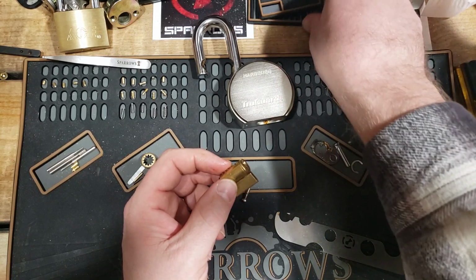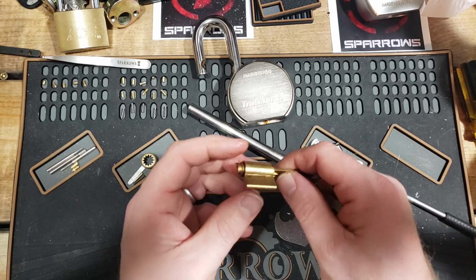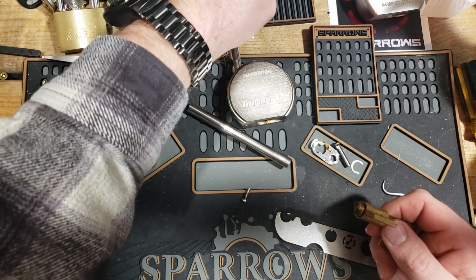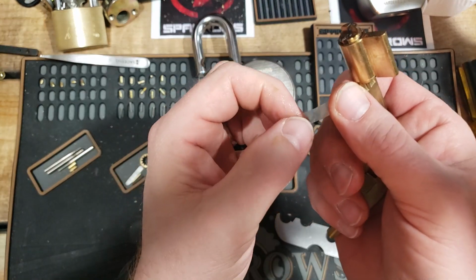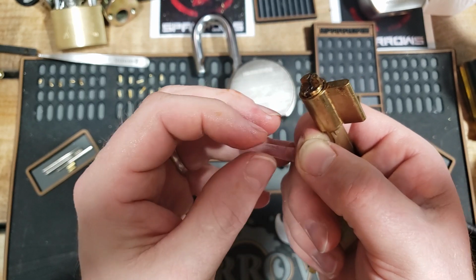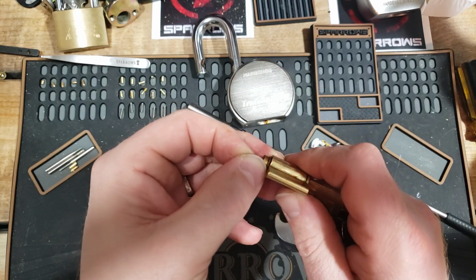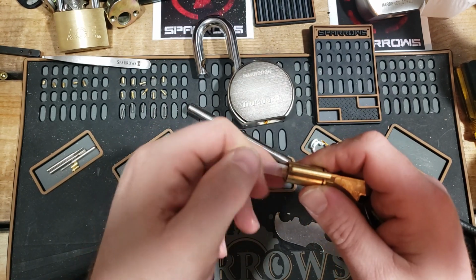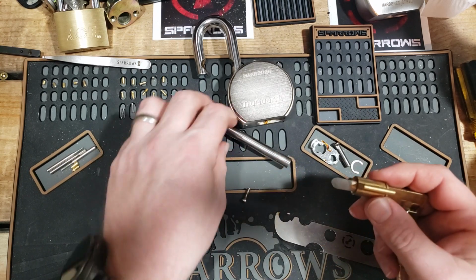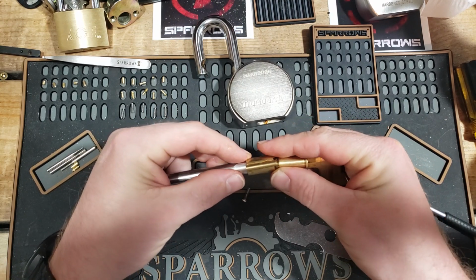Looks pretty close to identical to the same core. This follower should work on this one too. Key works real nice. Now I did take a minute to find some thinner plastic because I haven't ordered any actual lock shims yet. So out of some packaging I found some real nice thin plastic, and that should bridge the gap here. Hopefully it doesn't get too thick in there and lock me up. But it should serve the same purpose as a regular shim at this point. Beautiful.